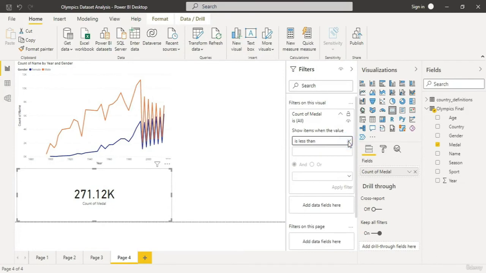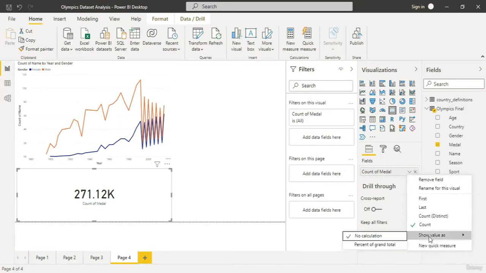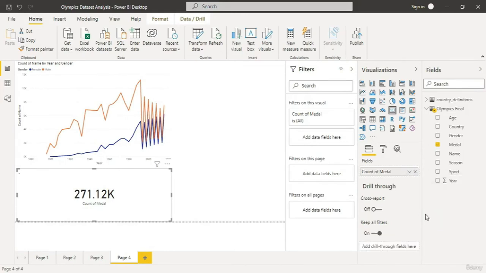Okay, what we can do is just select it to count. That would give us the count of the total number of medals, but if we select count distinct, it will give us 5, because we are getting the values of the blanks and the NAs as well, right? So we need to filter those values. So let's see how we can filter it. Here is the filter option.